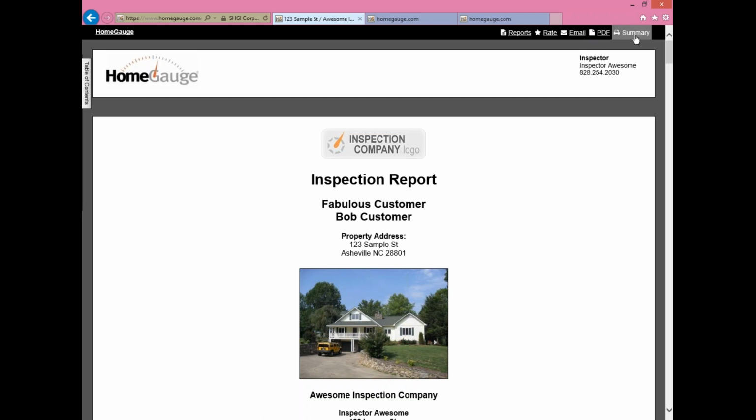And this little guy right here is here mainly for realtors. They asked for it so much we gave it to them. You can print just the summary. A lot of realtors out there want to print the summary and put it in a filing cabinet, so we let them have that option. This is what a report looks like after it's uploaded. So here's inspector info, there's my logo, different things.